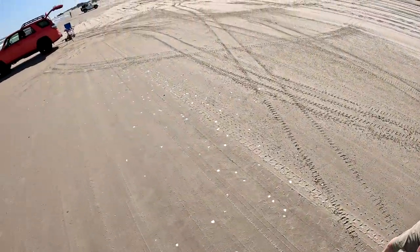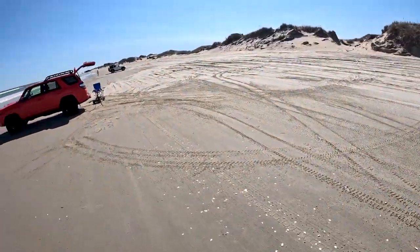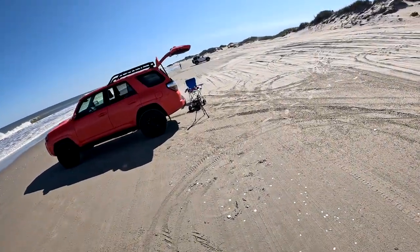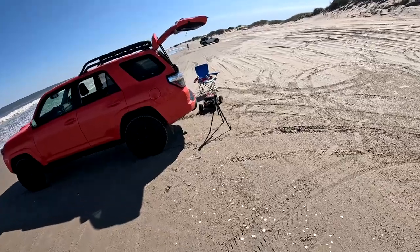Yeah, these paddle tires rip, don't they? Yeah. They're not the stock tires. The stock tires are more like those.